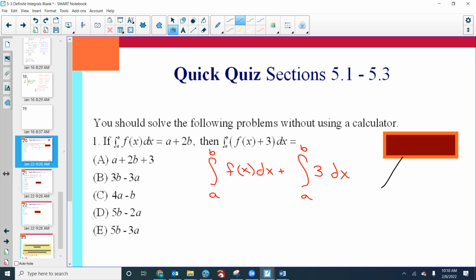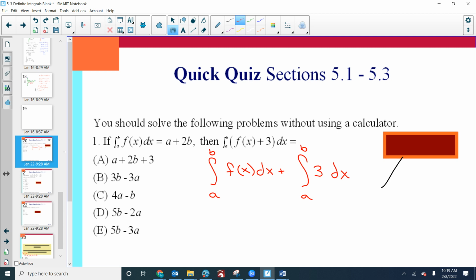So, some things you need to know for the quiz on Thursday. Properties of integrals. Do you have to memorize all of them? I wouldn't say memorize, but you need to be able to identify which ones are properties, which ones are not. That's a question on the quiz. Which of the following is not necessarily true? So this is a sum and difference rule.